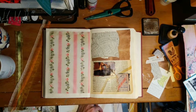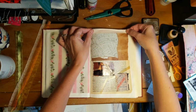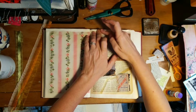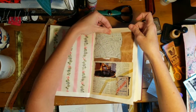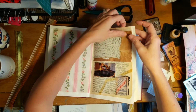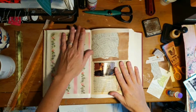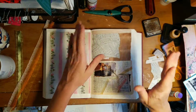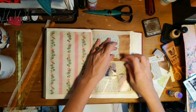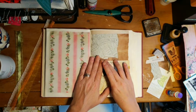Let's just put that down before we change our minds, right? I always say, if you think of it, do it. Just do it. Why not? Because a lot of times we'll say, oh yeah, that will look great, and then you change your mind, and then you don't like it, or you want to do something else, but by the time you're done changing your mind, you're right back where you were, at least for me anyways. So that's why I say just go for it. If it doesn't look good, you can always cover it up.